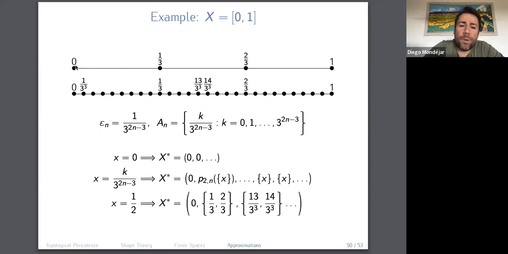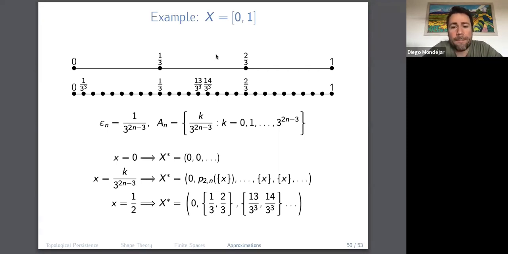But for example, here I'm doing the approximation dividing by 3 the numbers, so the number 1 divided by 2 is not ever going to appear in the approximation. So the way this number is approximated is, for example, with 0 in the trivial approximation. In the first approximation, I use 1 divided by 3 and 2 divided by 3. So these 2 points. In the next approximation, I use these 2 points, and so on. So for a half, I use the 2 closest points to approximate it.